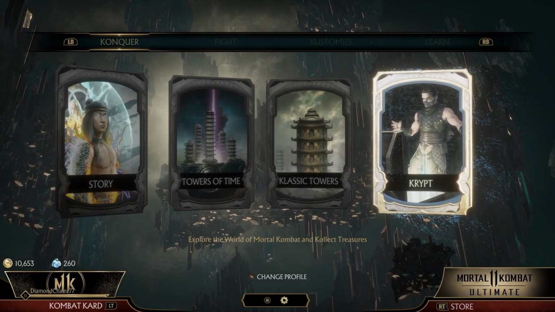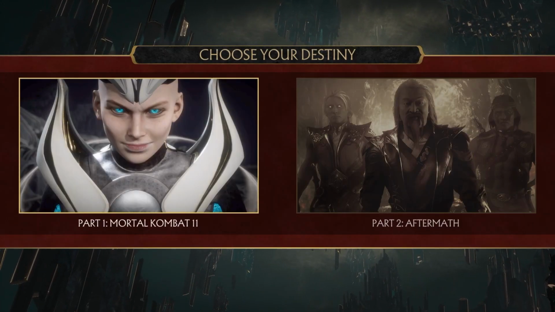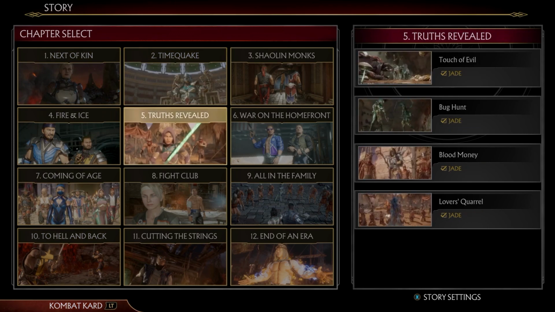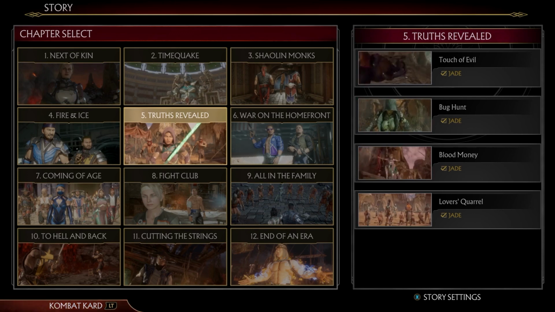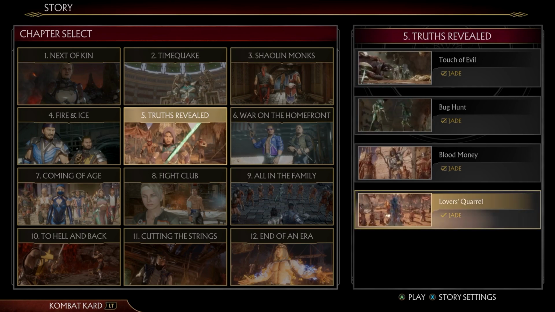Crypt. Story Part 1. Mortal Kombat 11. Chapter 12. Chapter 5. All right. So here we are, and we're going to play Chapter 5, Truths Revealed.